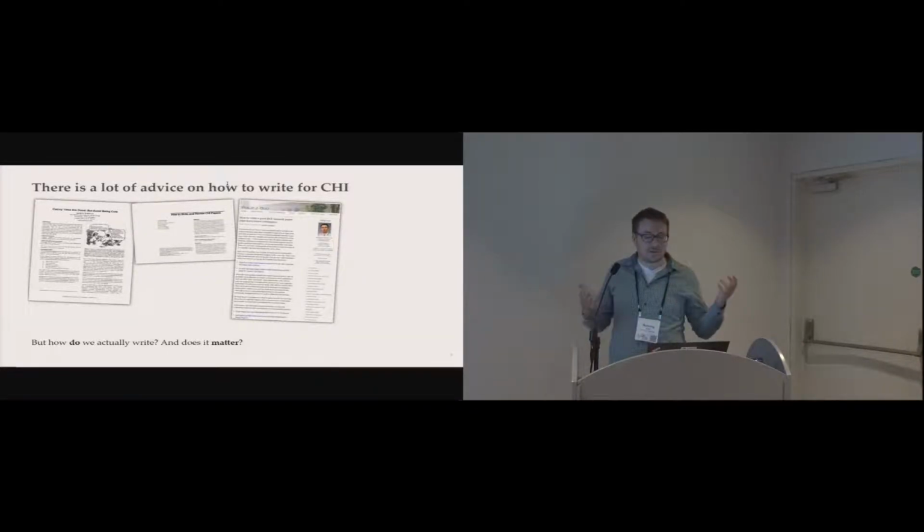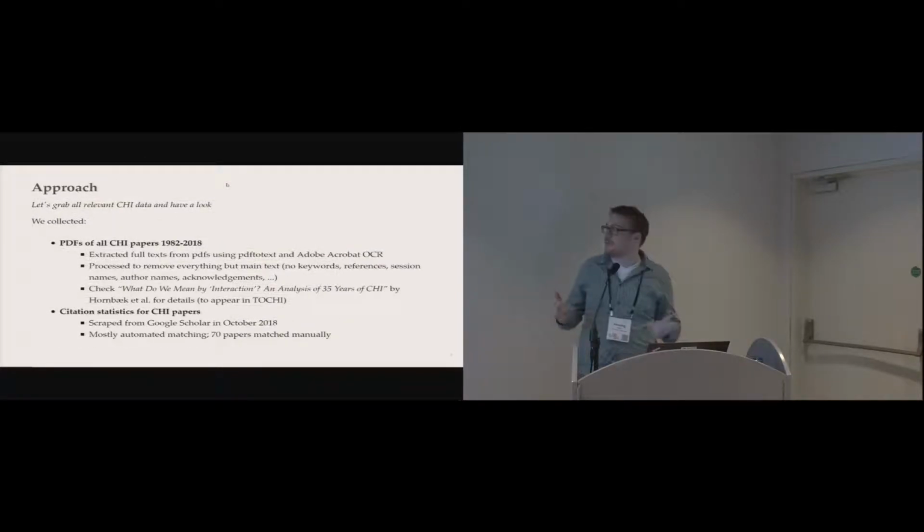But of course the big problem with that is it's always personal opinions, and it's very hard to get a grasp of how people actually do write Cite, because there's just too many Cite papers. Everybody personally has probably only read a small subset of our Cite papers. So we thought, okay, maybe we can do something about this. Instead of going by personal opinion or feel, let's collect a whole bunch of data and have a look.